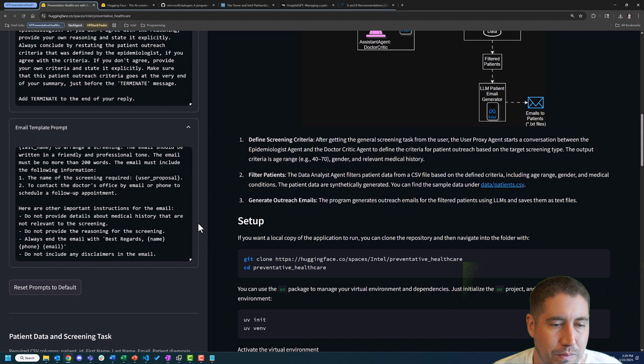And because I want the email to be very succinct, I'm not asking it to provide a lot of medical details or history in the actual email, and not to provide any reasoning for the screening that might make someone more nervous. And then always end the email a certain way, with best regards and name, phone, and email. And then not to include any disclaimers. So I'm being very specific here.